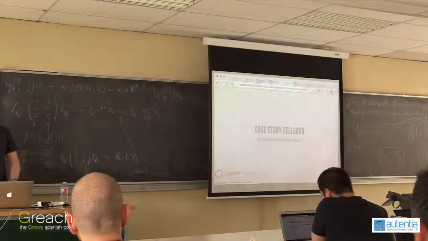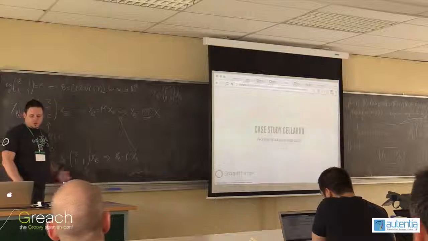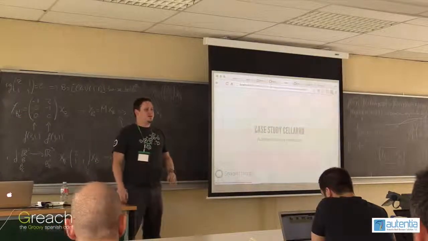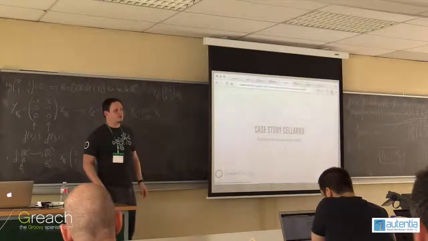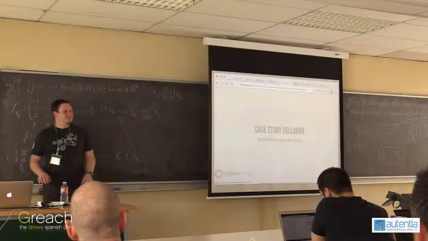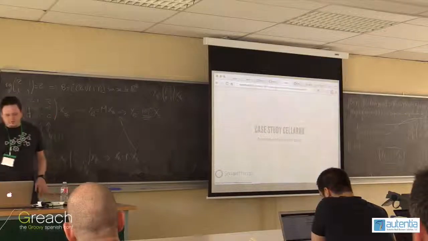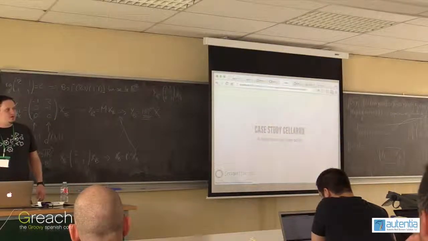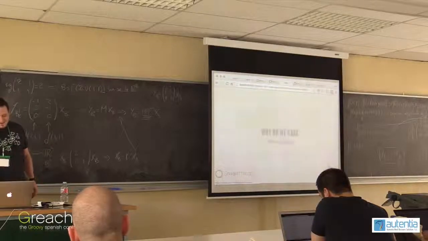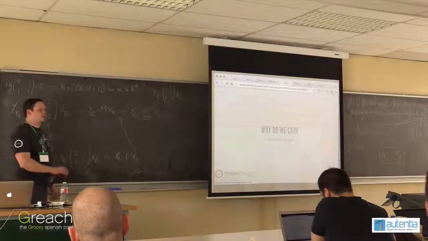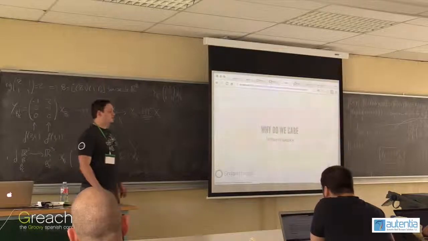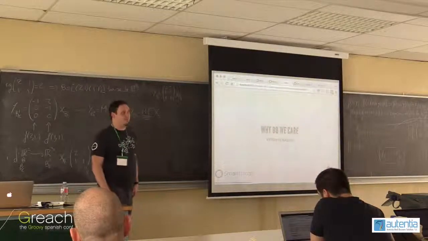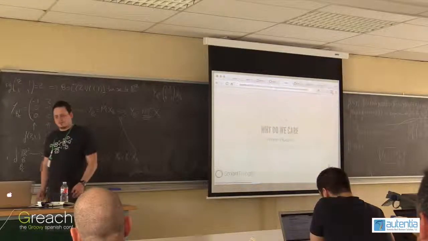So, Cellar HQ. It's an online list of your beer cellar. It's cellarhq.com, you should check it out. They were nice enough to let me poke around their code for months to really dig in. This is for the big beer geeks that like to cellar the beer for years and then try it later. But why do we care? Because it's all written in Ratpack, and the rumor is they're going to open source everything. It's a rather complex Ratpack app, so that would be pretty exciting if they do get it open sourced.